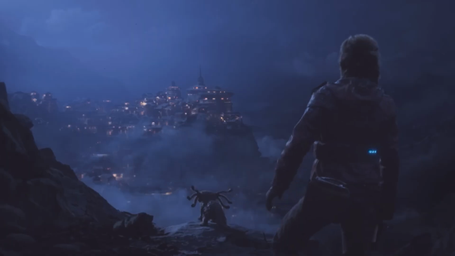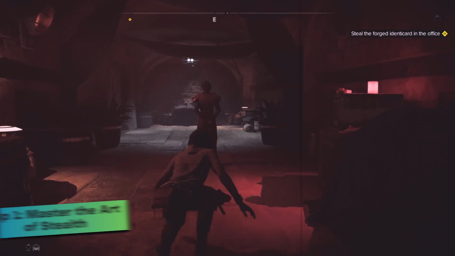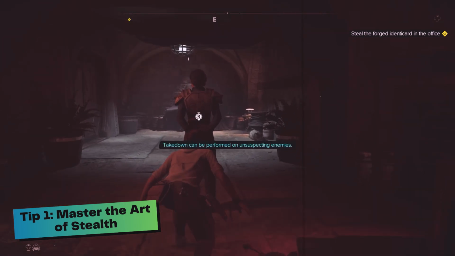Ready to conquer the galaxy's criminal underworld in Star Wars Outlaws? Here are 10 essential tips that you should know before you play. Tip number 1. Master the art of stealth.